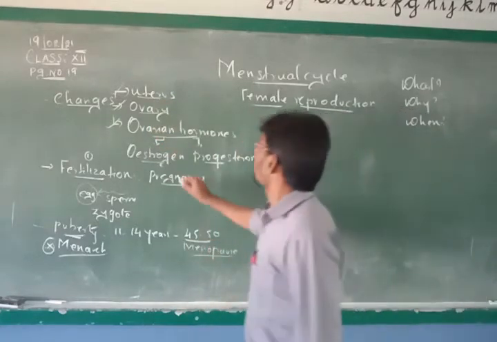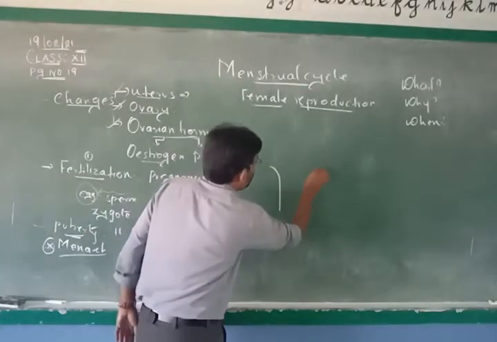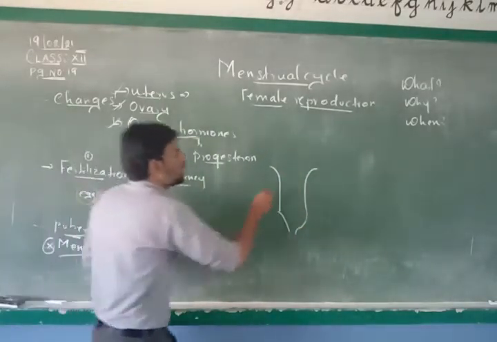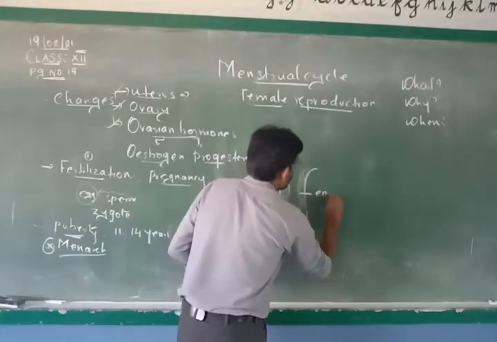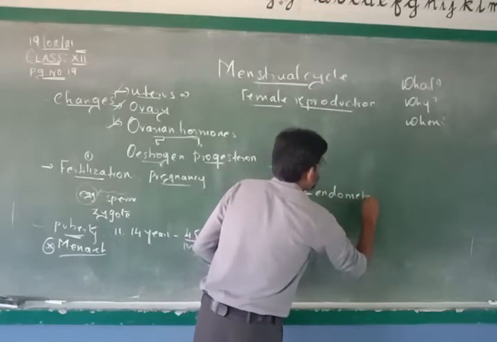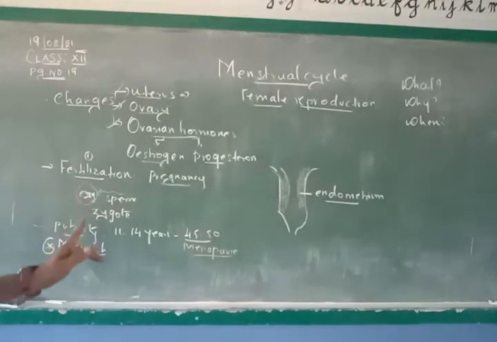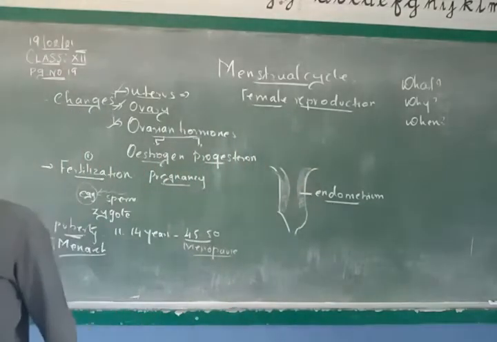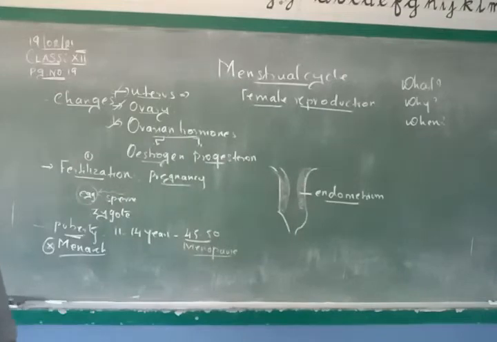Clear? Right. So now, when you talk about the uterus, suppose this is the female uterus, the uterus will be lined inside with a membrane. And this membrane is called endometrium. The lining of the uterus is called endometrium. All these are technical words. First time you are learning, but still remember endo means inside. Endometrium means a layer which is present inside the uterus.